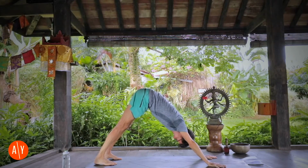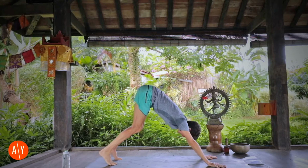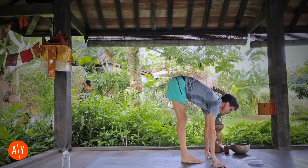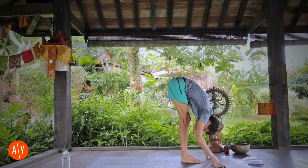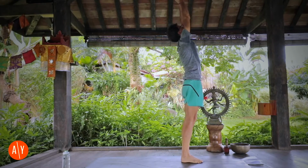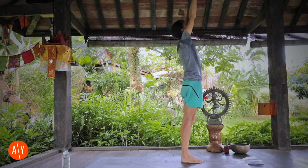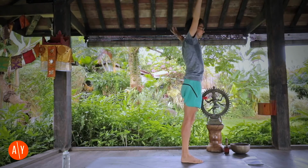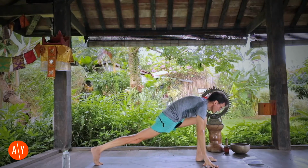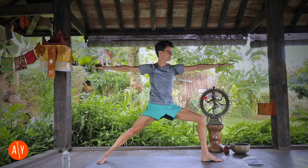Just one breath here, inhale. Exhale, bend your knees, look forward, and move forward. Inhale, Ardha Uttanasana. Exhale, Uttanasana. Stand up and reach up, inhale. Tadasana. Exhale. Same thing other side, inhale, reach up. Exhale, fold forward. Inhale, step your right leg back, lunge, and exhale, Virabhadrasana two, warrior two.